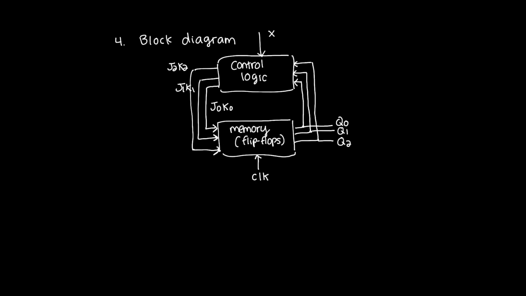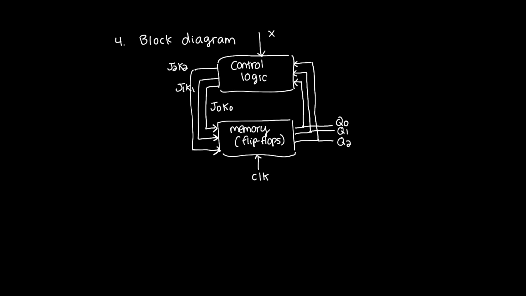Furthermore, when I drew the block diagram, I found that I had something like this. I had this input X into the control logic, indicating that my control logic was dependent both on the input X and on the present state. So my transition from present state to next state, which is what the control logic generates, was dependent not only on the present state, but also on this input X. It was conditional on X.